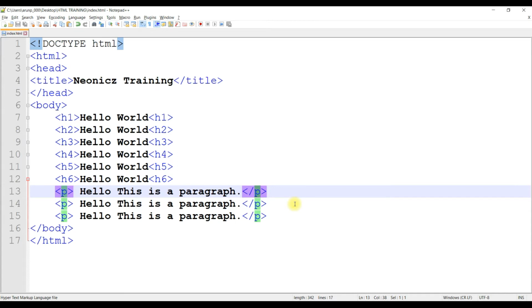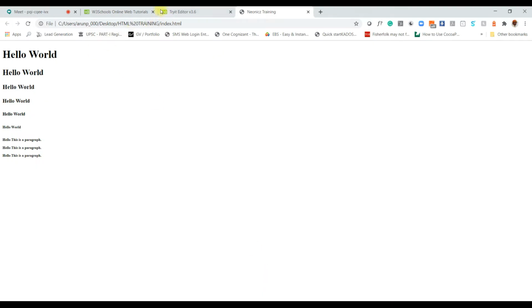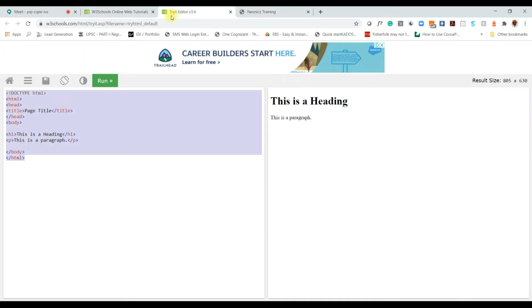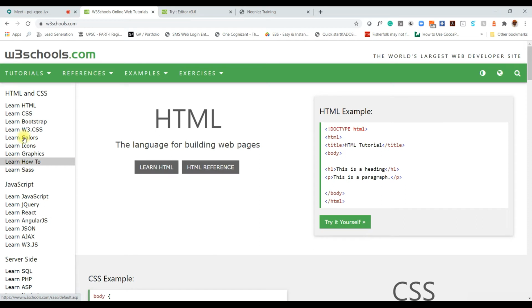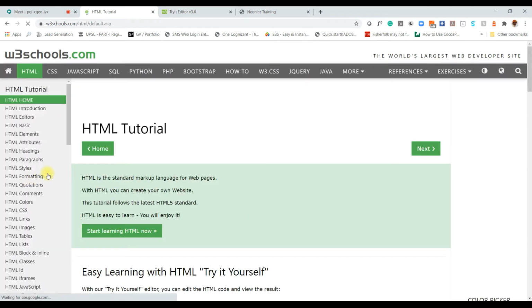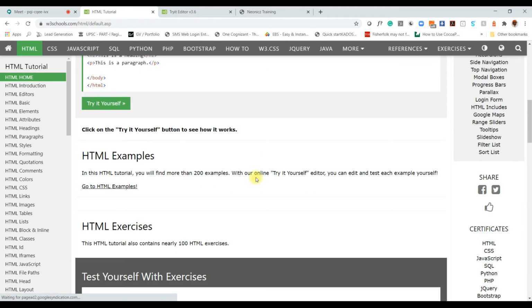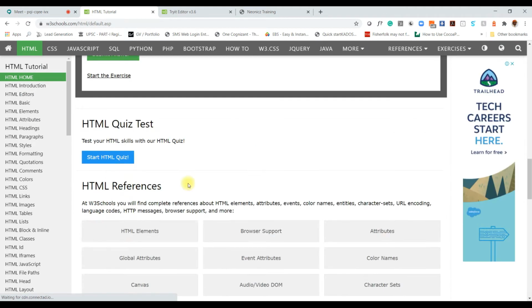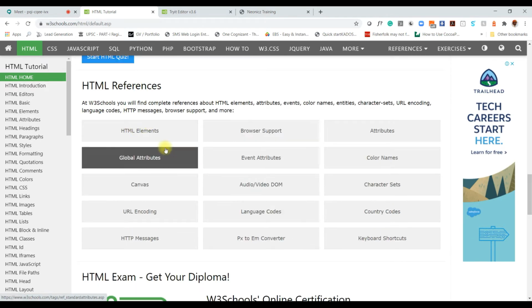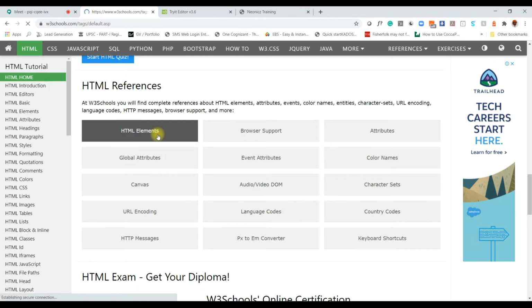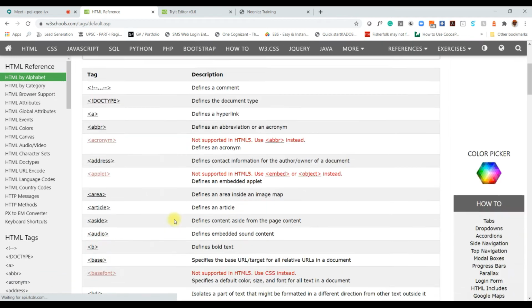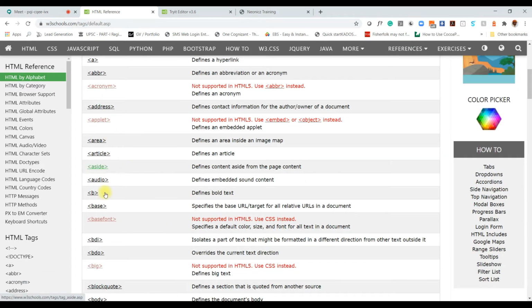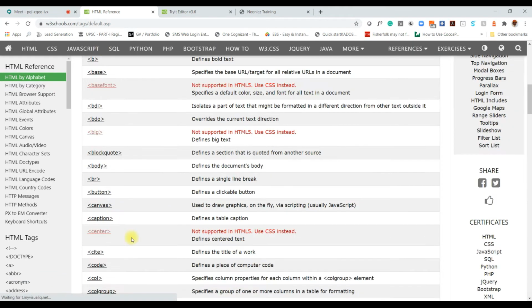There are a lot of tags which you can see on W3Schools itself. If you go to the HTML tutorial, you will have n number of initial tags you need to learn, like p, then html. They are tags and they are called elements as well. There is area, article, aside, b tag.